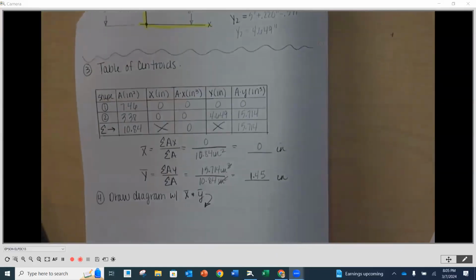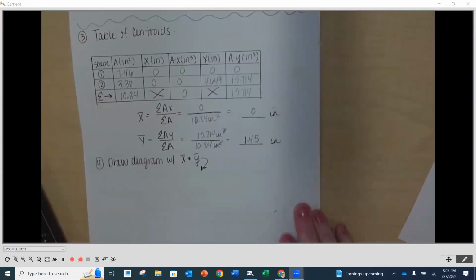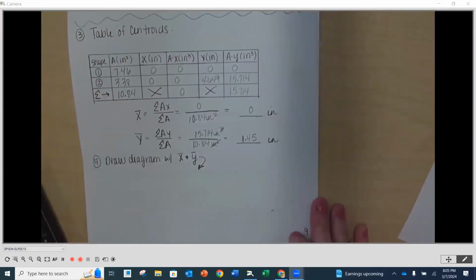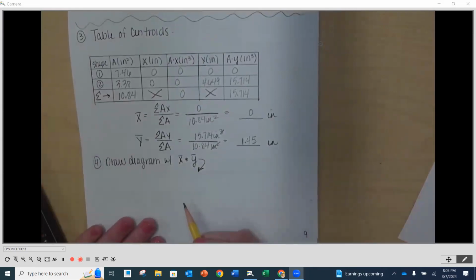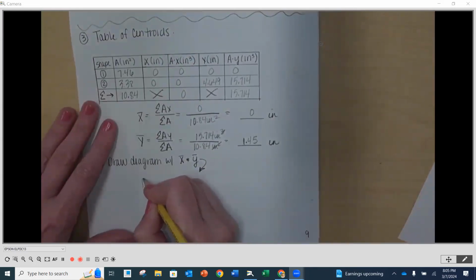Then once we have our X bar and our Y bar, just draw a quick little diagram for me, okay? In reference to your reference axis.